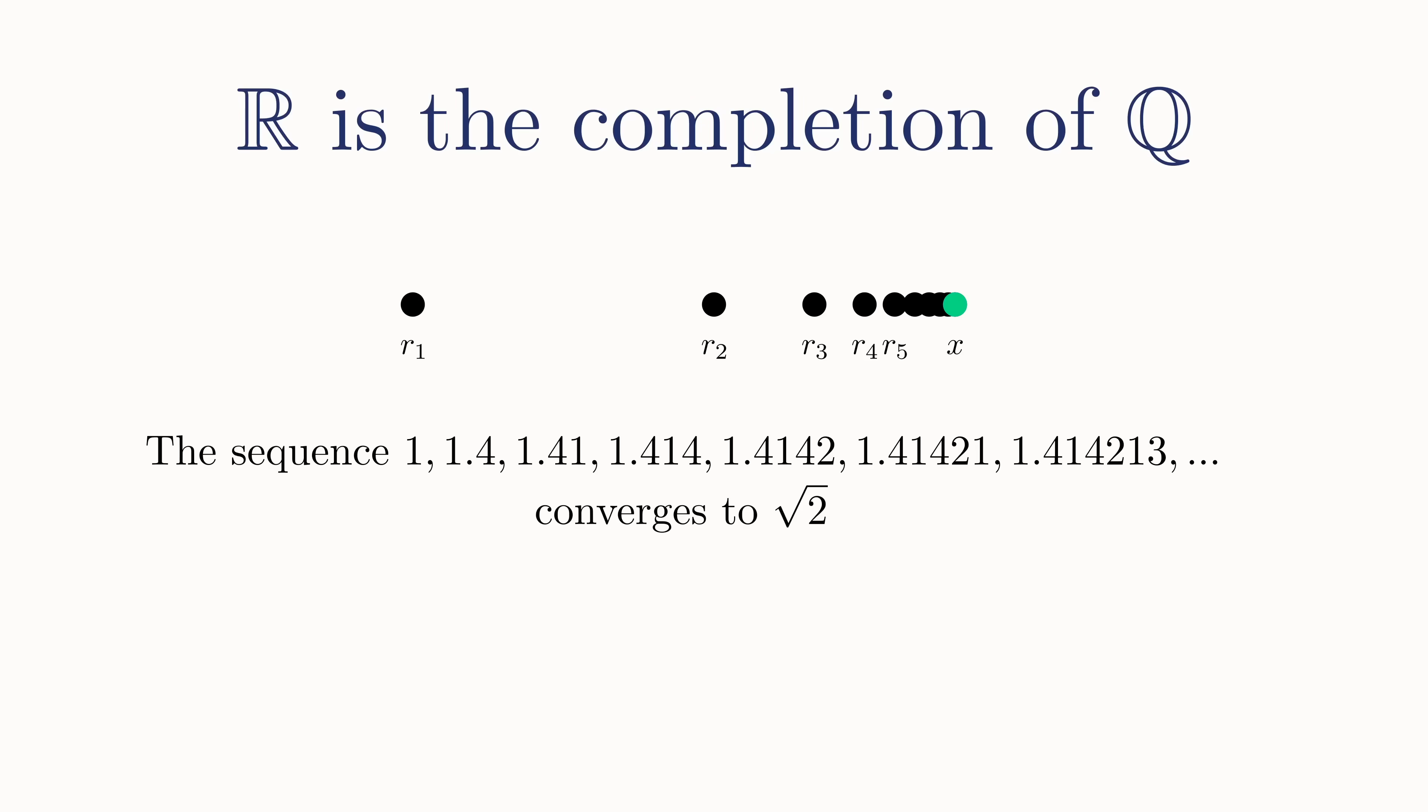By introducing real numbers then, we are able to work in a much larger space, one that is complete and totally beyond the scope of the rationals. This allows us to not only find real numbers that are limits of sequences, but it also allows us to find solutions to equations we couldn't have solved otherwise. The rationals are just not equipped to handle a lot of the math we want to do. The real numbers give us a much better theory to work with.